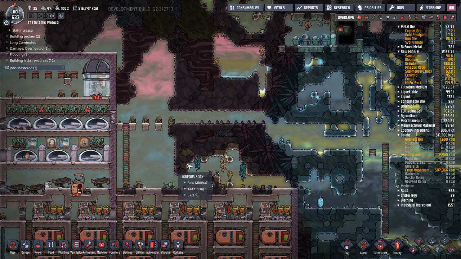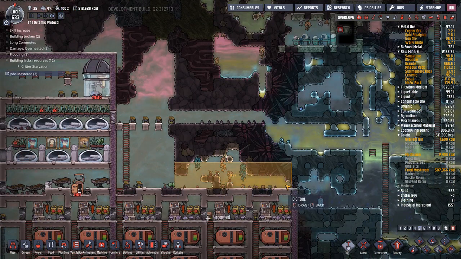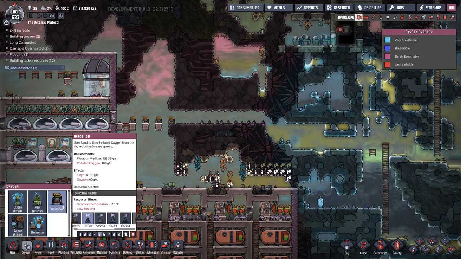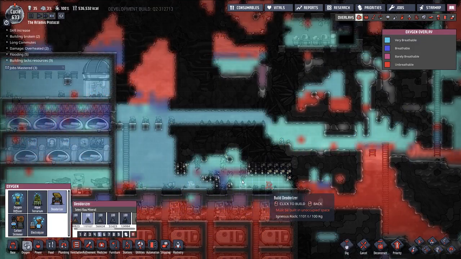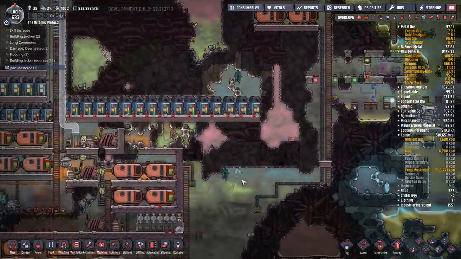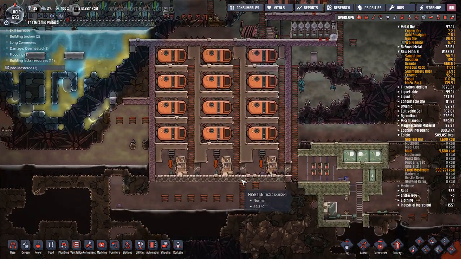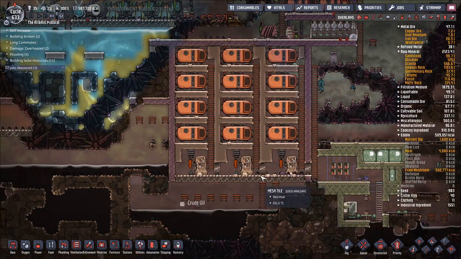Okay. Let's also just go and dig out across here and set up a few deodorizers over here. Help clean that up. How are we doing back at our hatch ranch? What's going on over here? They've moved a few down. 4 critters. Sure.